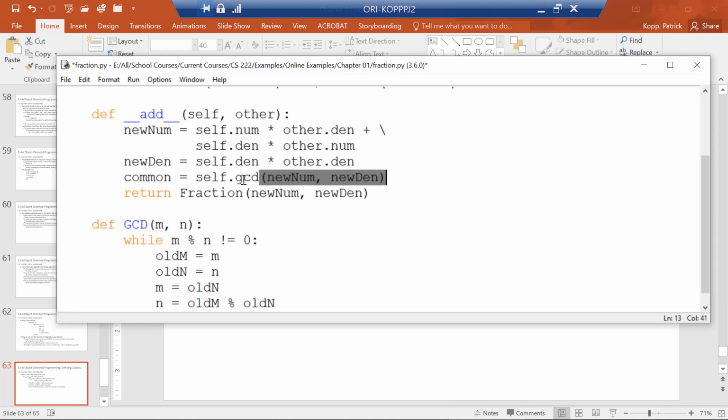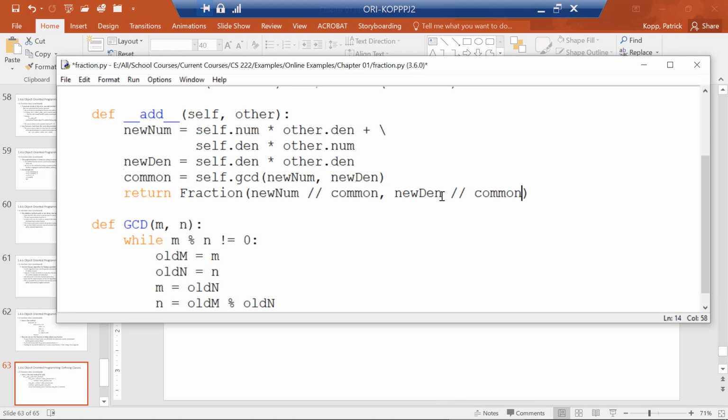Okay. Then once we have those, we're going to return our fraction with our new numerator, integer division, common, and our new denominator, integer division, common. Okay?